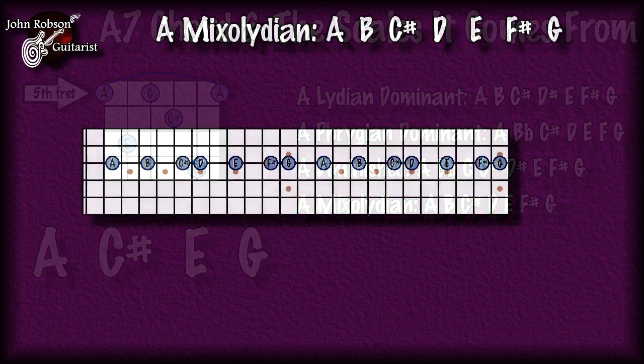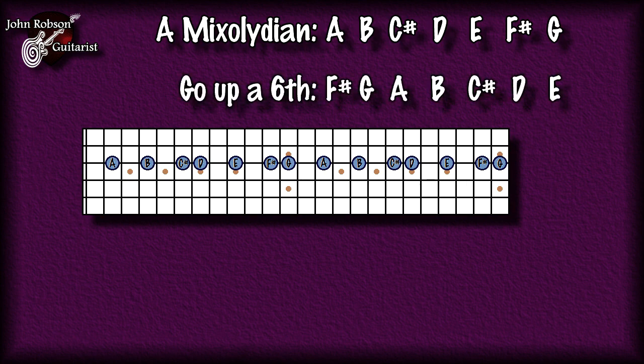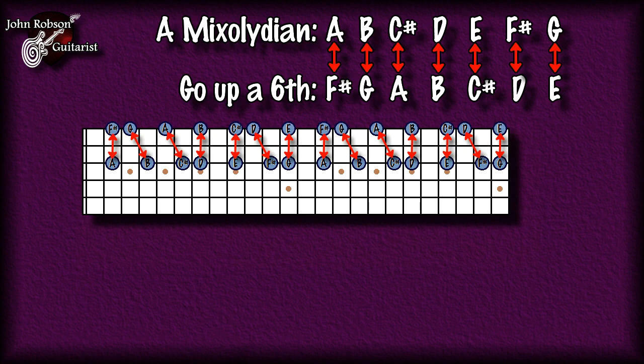Now let's lay that A Mixolydian mode out along the length of, in this case, the third string on the guitar. There it is. And the next thing we're going to do is go up a sixth. Basically, if we count the A as note one, then the sixth note up from that is the F sharp. So we're going to start on the F sharp and just go up the scale in the same way. Then what we're going to do is pair up each of these notes, the A with the F sharp, the B with the G, the C sharp with the A, and so on. And that looks like this. And then, on the neck of the guitar, it looks like this. And this is how you could play that.